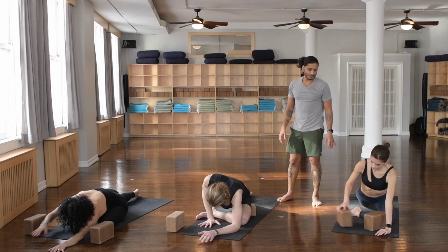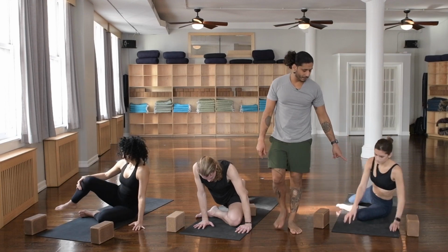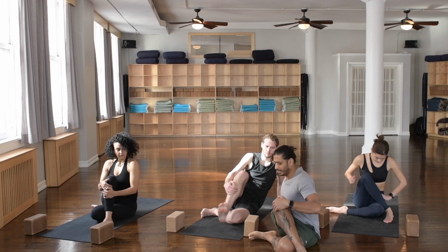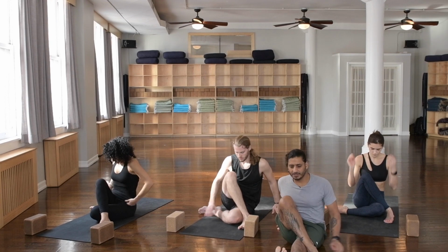Inhale. Lengthen the torso. Exhale, swing the right leg around so the right foot is to the outside of the left knee. Now, yogis at home, if it's too much to do this twist with the knees bent, you can just extend your left leg. That's accessible too, and flex your left foot.